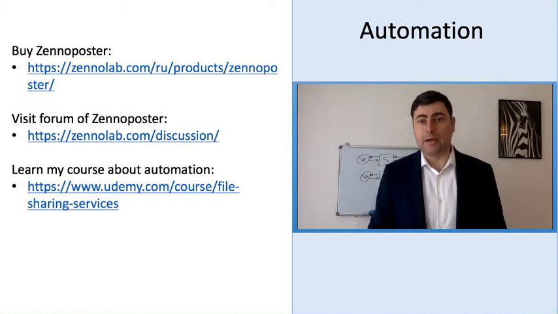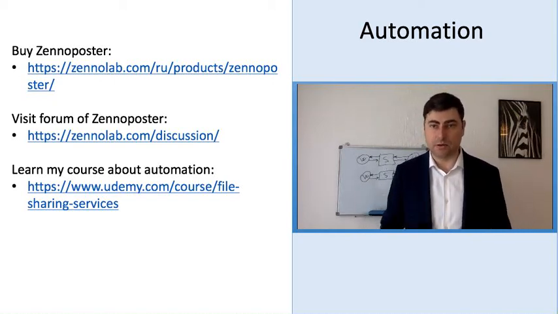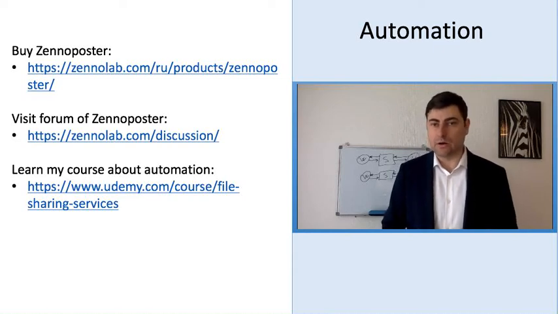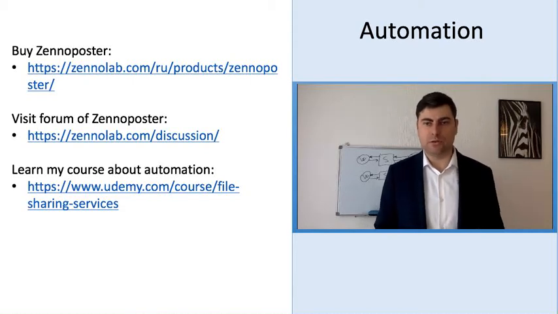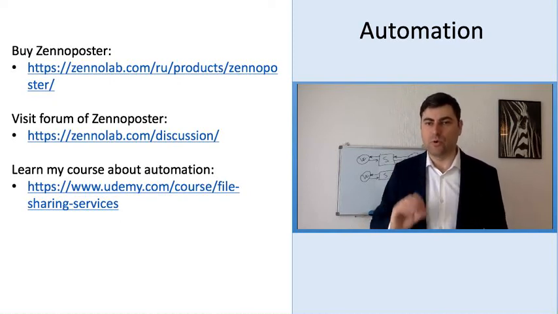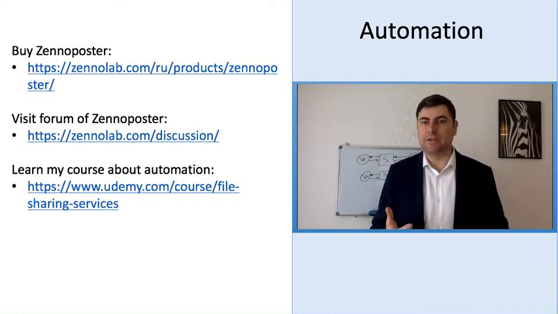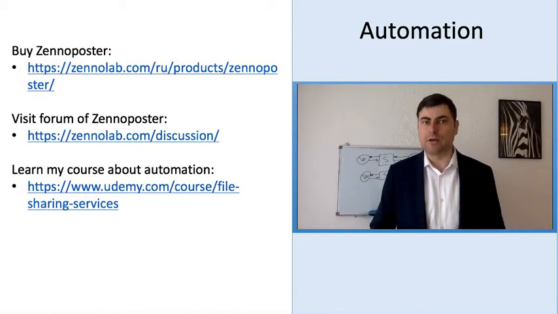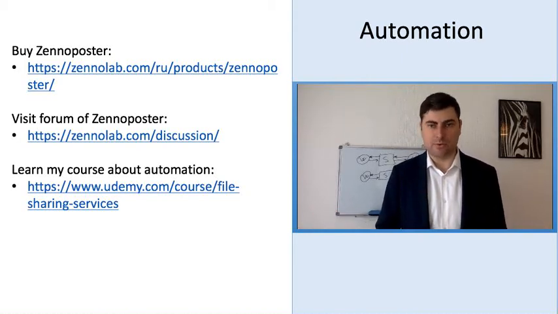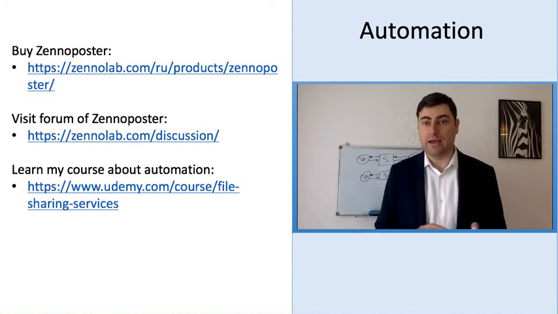Okay, the last thing I want to tell you before we start the course: you should understand that all the work should be automated. Without automation, you can do your work, but you will do it very slowly. You cannot publish hundreds and thousands of pages with content in one day manually. You don't have this time, but with automation you can do everything at any speed.